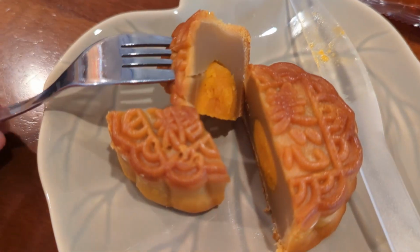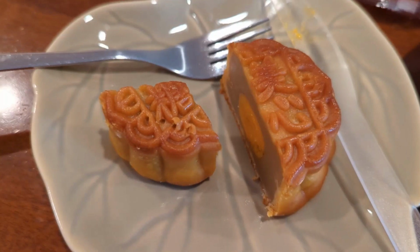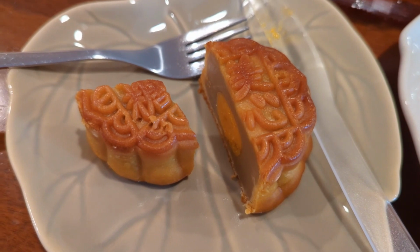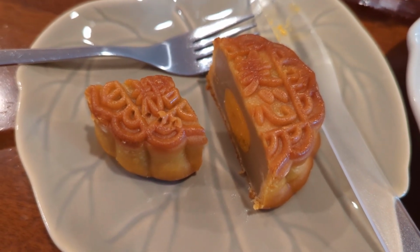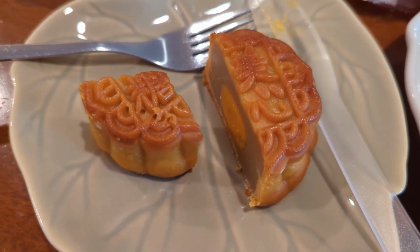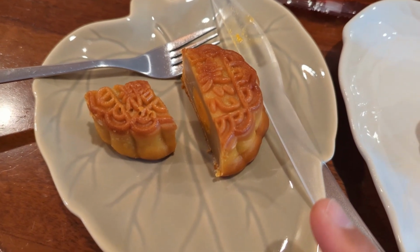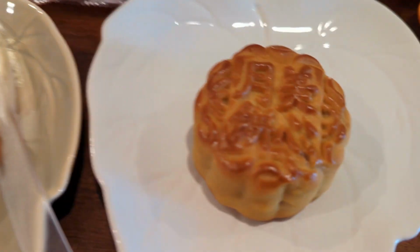All right, let's see. I like it. I really like this one. Mooncakes have been criticized for being super sweet and oily. This one is still pretty oily, but it's really not that sweet anymore. Like all mooncakes should be made this way, but with less sugar, it should be cheaper, not more expensive. There's no way you can justify this price point. Let's try the next one.